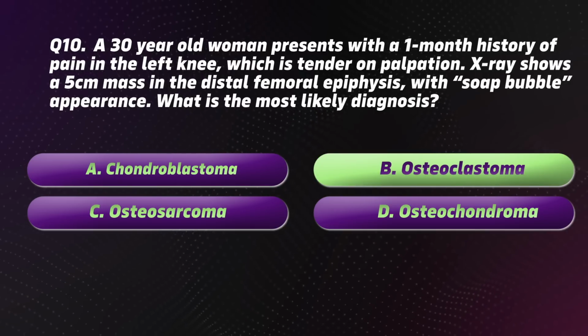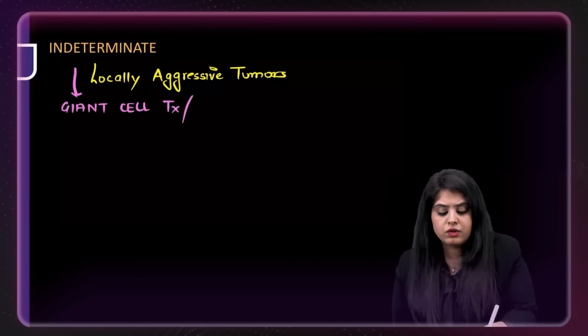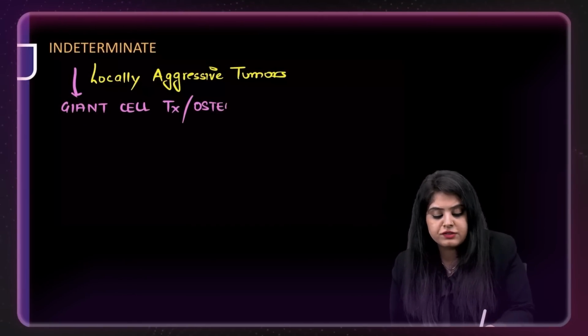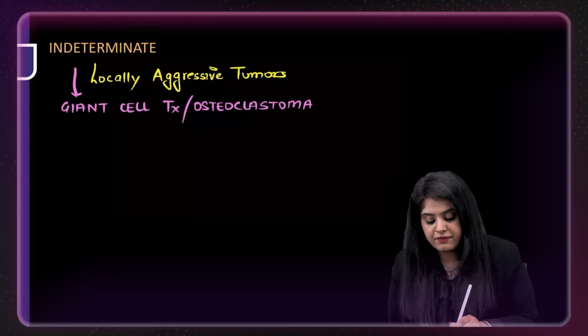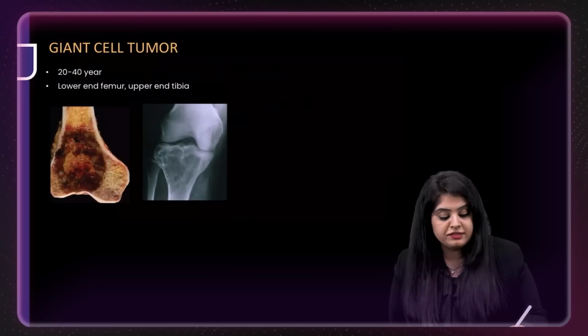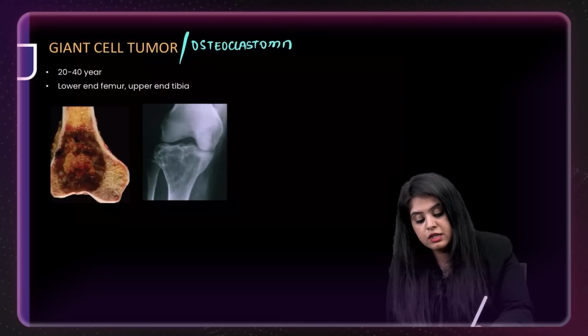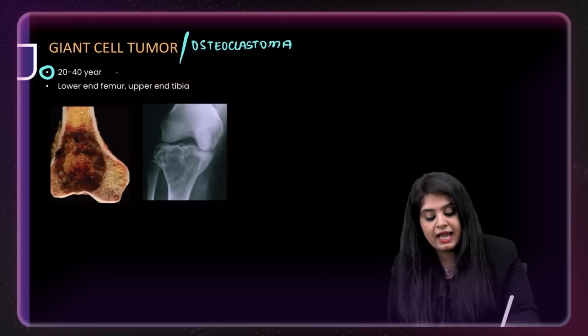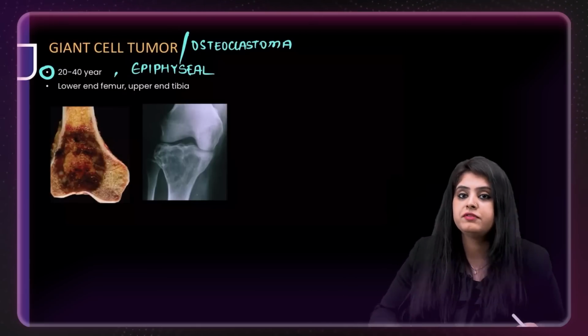Osteoclastoma. Here's the explanation. Which is the giant cell of the bone? Osteoclast. So can I call it an osteoclastoma, because it's an osteoclast? Yes. So here you have in front of you the giant cell tumor, which you correctly wanted to call osteoclastoma. This usually occurs in a 20 to 40-year-old and in the epiphysis. Right now I told you it's an epiphyseal tumor. So do you know you have finished all the epiphyseal tumors?